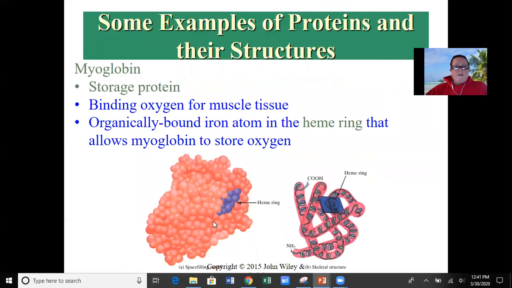So here is an example of myoglobin. Now if you look, all of the atoms are represented here. And it really just looks like a huge blob. So this isn't that useful of a model for us.